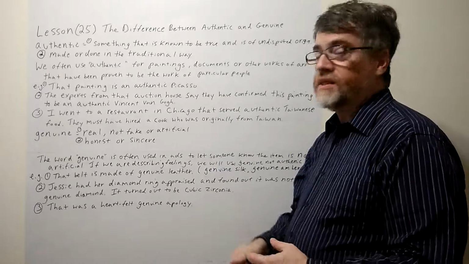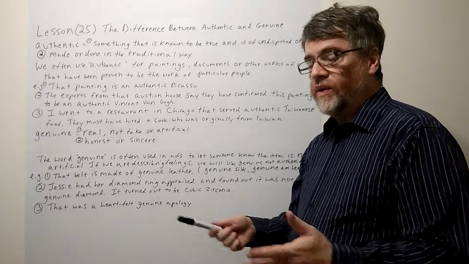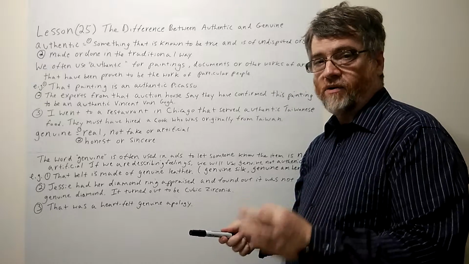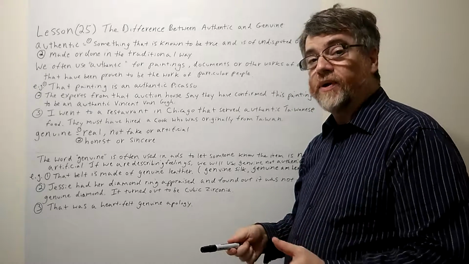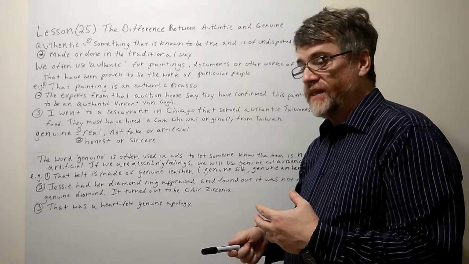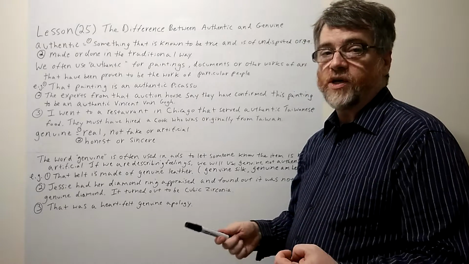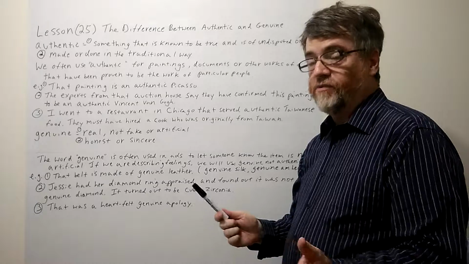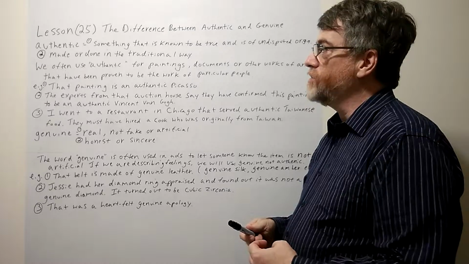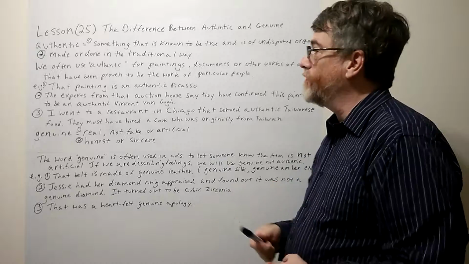Same thing with documents, like for example the Declaration of Independence. Maybe they know each signature that was on there, and they make sure each signature is perfectly correct. They might check the paper to make sure it was the original type of paper that was used, or if the age of the paper is correct. To make sure that it's really authentic, that it was the real one, that maybe it originally came from the founding fathers. So the origin is very important when we talk about authentic. It was the actual real one, where it originally came from.